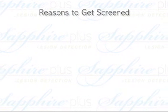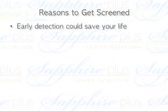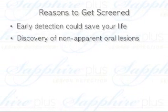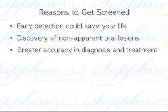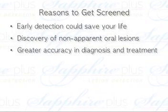There are many reasons to get an annual oral cancer screening that includes Sapphire Plus lesion detection. Most important, early detection is a key factor in producing the most favorable treatment outcomes, including saving lives. Sapphire Plus lesion detection has been clinically proven to identify oral lesions that are not apparent under traditional methods of examination. It helps the dentist, specialist, or surgeon ensure greater accuracy in diagnosis and treatment.